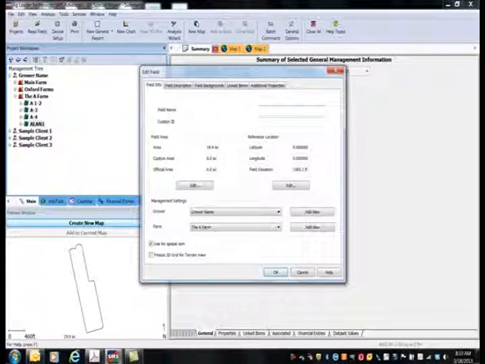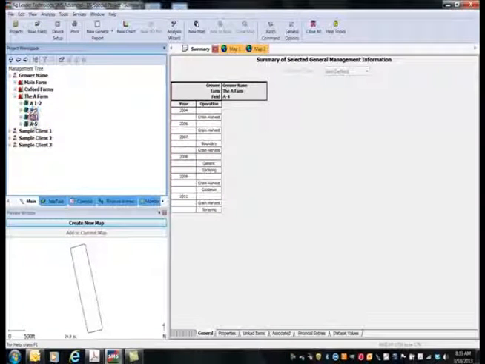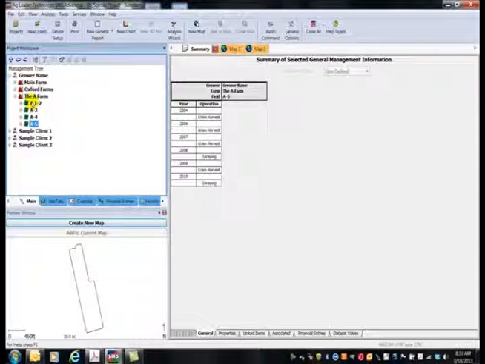As many times as we wish to rename these fields, we can always change the names back to the original or go from there. So there's our same four fields, and the same field boundaries now organized under a different name.